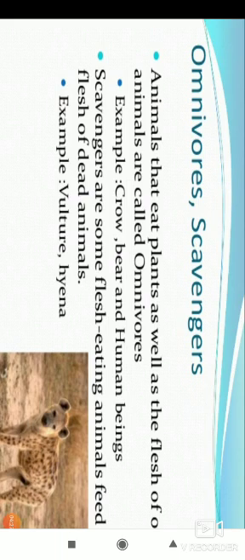And what are scavengers? They do the cleaning process, the scavenging process. Many animals are dying. Once carnivorous animals catch their prey, some portions they leave aside, right? And some animals naturally die. These animals' flesh will be eaten by the scavengers, otherwise the world would be full of dead animals. Am I right? So these scavengers are doing a very good job, eating the flesh of dead animals. You can see vulture and hyena as examples of scavengers.